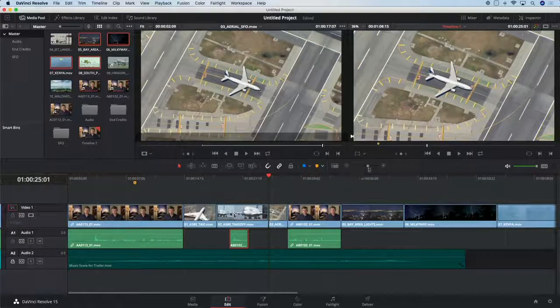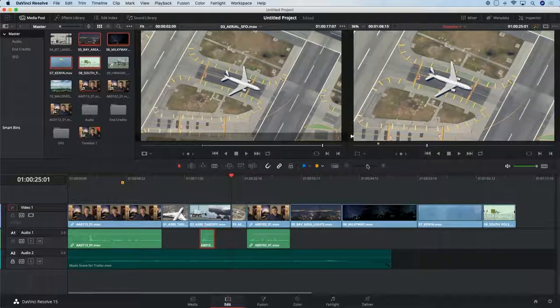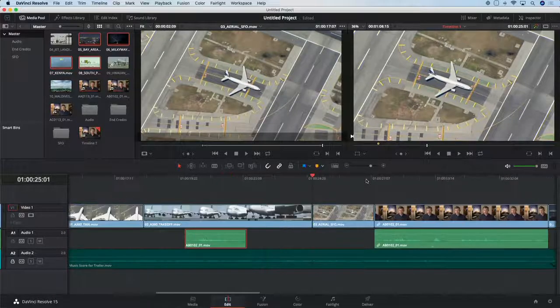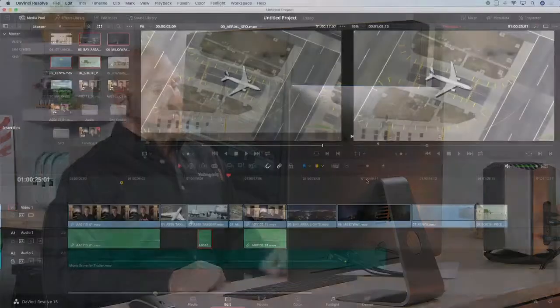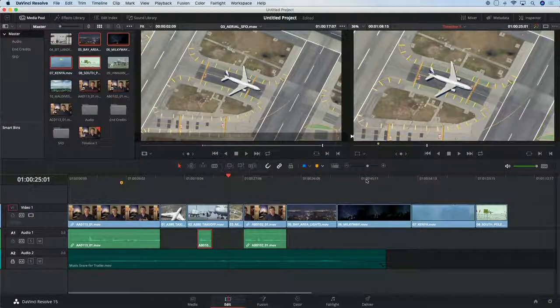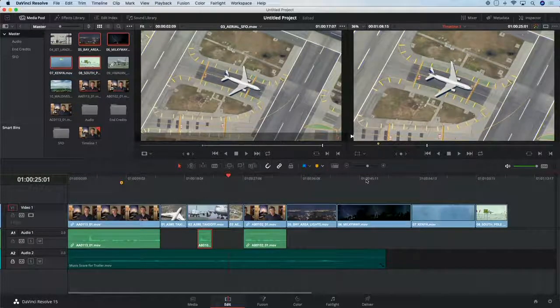There is a zoom slider here in the toolbar, so I can just slide this up and down to zoom as needed. You can also zoom in and out with the Command plus and Command minus keys. A really important keyboard shortcut to learn is Shift Z. Shift Z acts like a toggle. It zooms you all the way in or all the way out. So if I hit Shift Z, it takes me to the full timeline. It fits the screen. It's basically a fit to fill. If I tap Shift Z again, it zooms me right back into where I was. So the Shift Z toggle is really great.